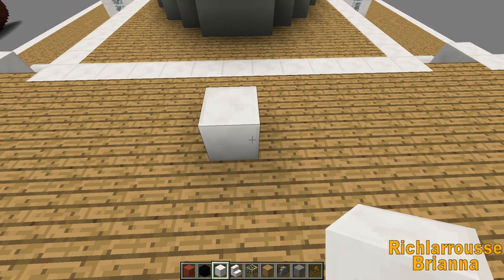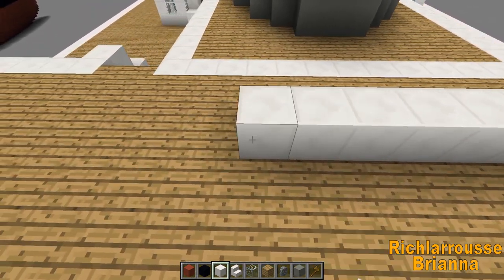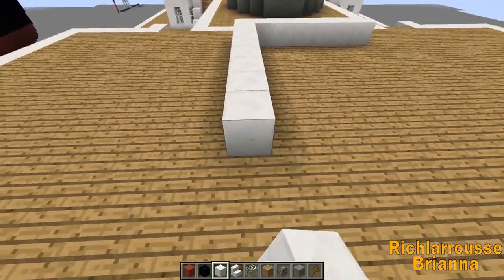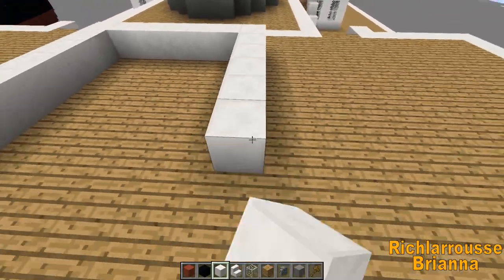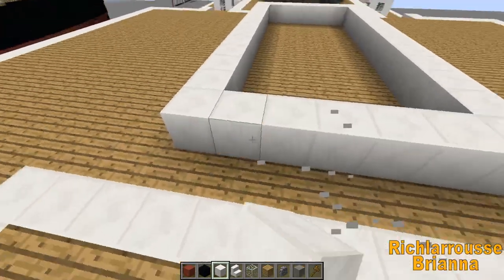So the skylight is seven wide, so that's one, two, three that way, one, two, three that way. And the sides are 12, so 1, 2, 3, 4, 5, 6, 7, 8, 9, 10, 11, 12, and again 1 to 12 on the other side. And across the back like so.